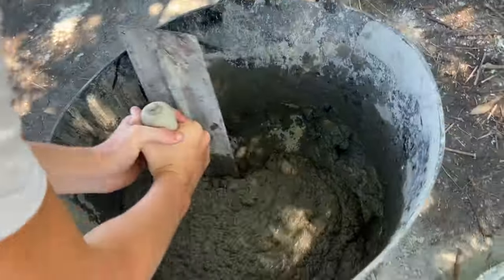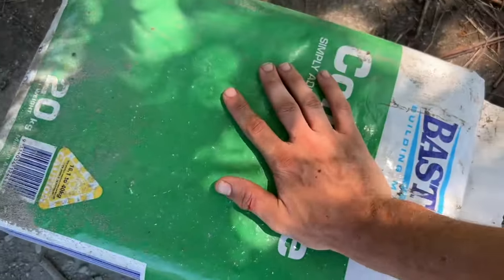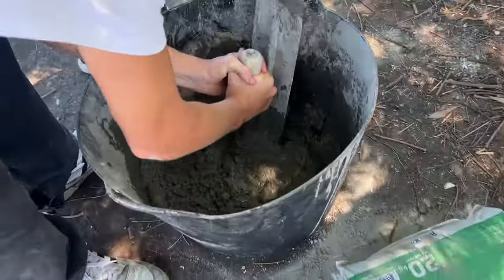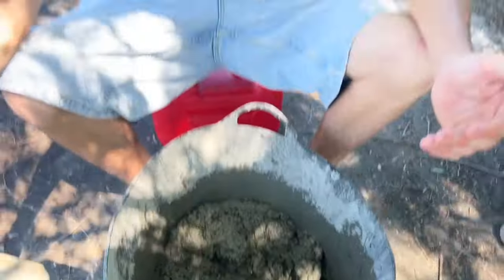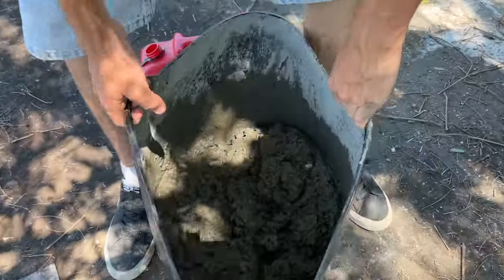All right, we got a whole bag being batched up right there. We got two left as well, so we got two batches to go. So I think we got enough concrete. I think we're done. I think it's looking pretty good. Beautiful. It's not going to look as good as a professional does. I mean, come on. It's not done in a truck, bro. But hey, we're out here, bro. We're trying. We're doing our best. We're learning. And it's time to be concreted.